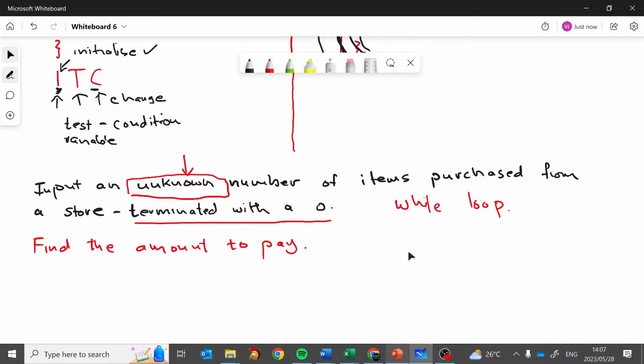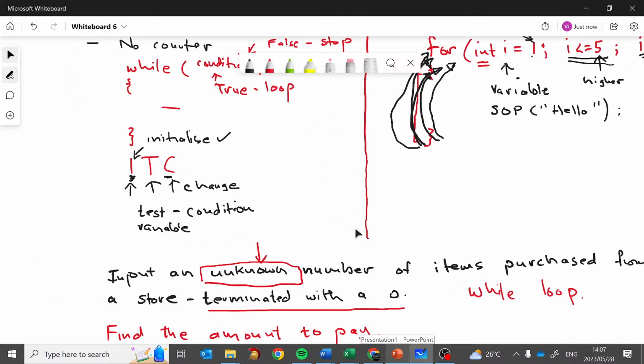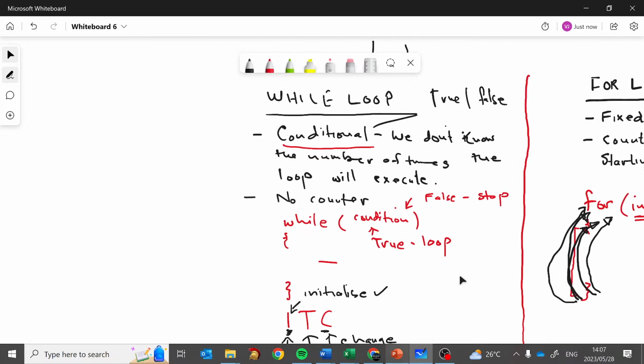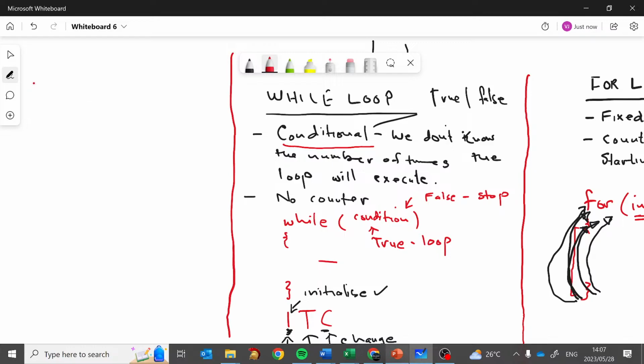Okay. The final looping structure, which is similar to a while loop, is the do while loop. We have something called a do while loop. So here is the do while loop.